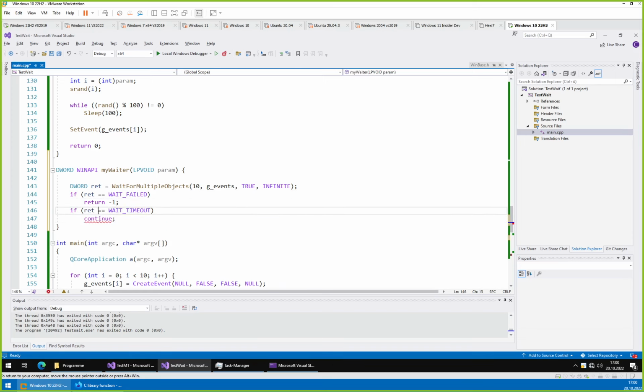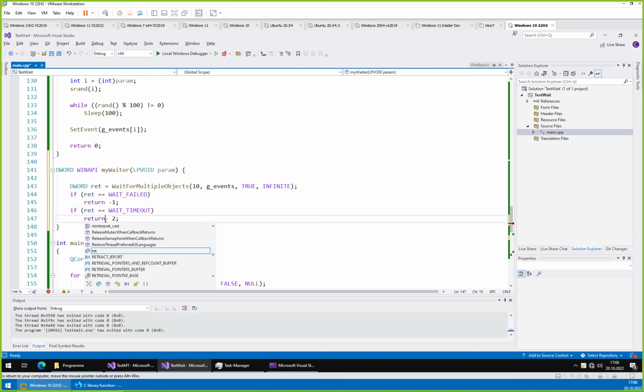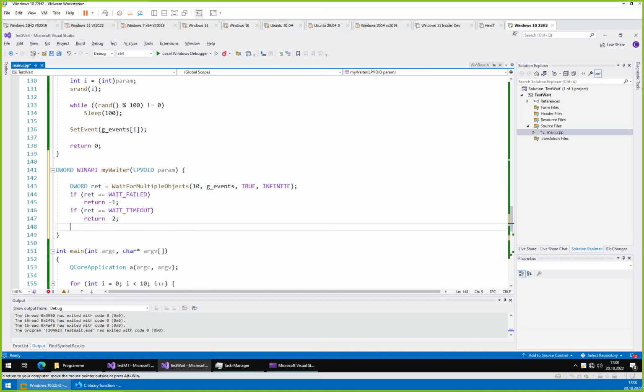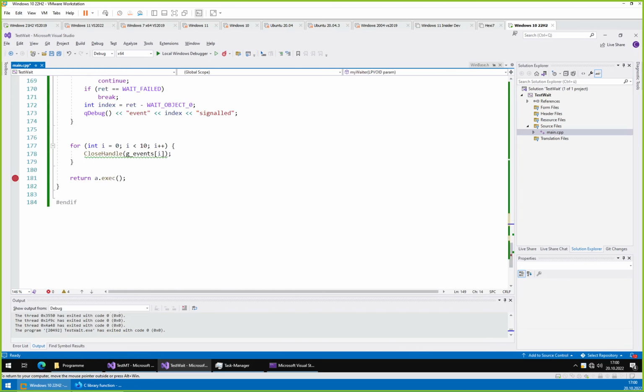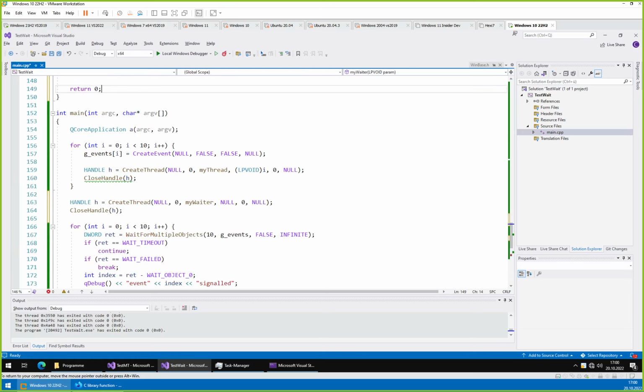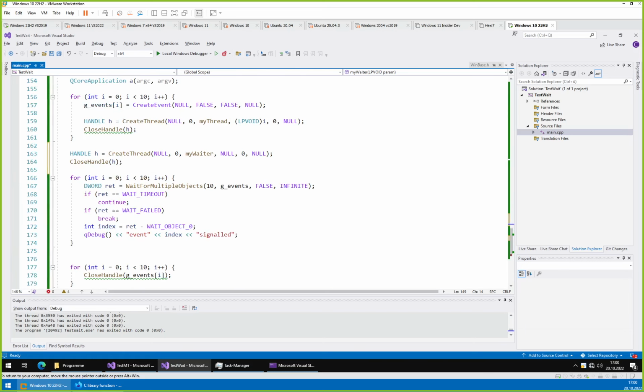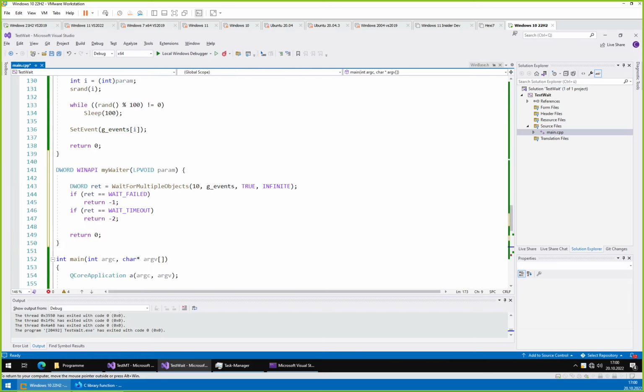If it's not timeout, or maybe actually we could do it like this. If it's timeout, then return -2, another error code. And else return 0, and here I'll print a line. Let's copy this thing.